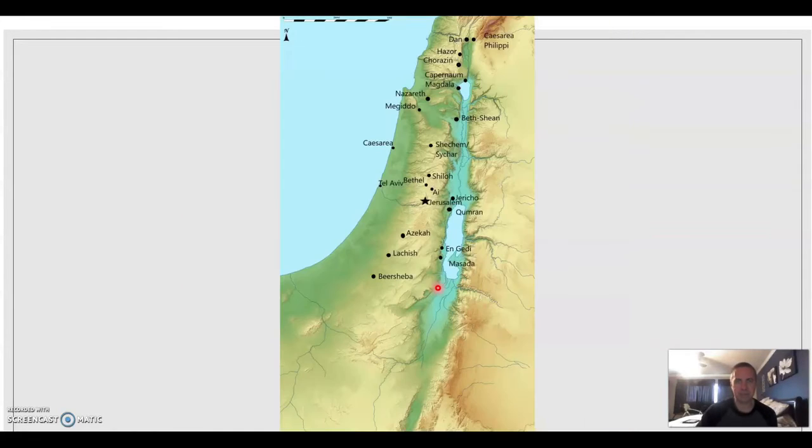So let's keep going. Again, the West Bank area here to the north of Jerusalem, heading up towards the Jezreel Valley being up in here. So we're in that area between, in this hill country, the hill country of Ephraim here. We were all the way up at the top last time with Shechem for part A. Now we're moving back down towards Jerusalem and going to Shiloh next. Okay. From this point, we're going to go to Bethel and Ai for part C. But right now we're part B in Shiloh, right here.